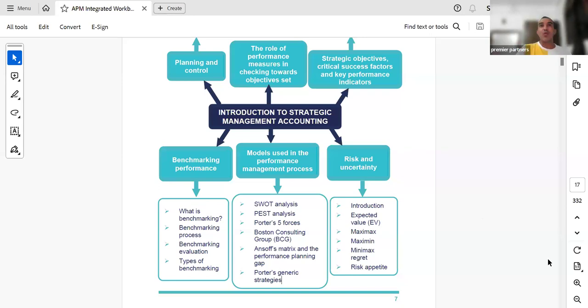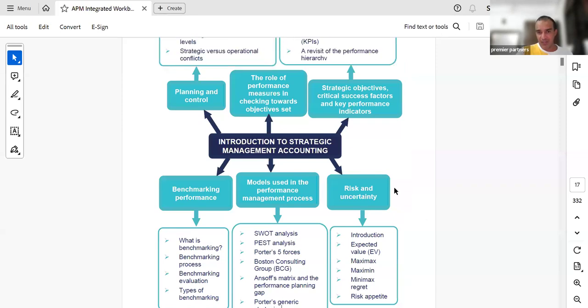All right. Now, to show you how the APM examiner tests your knowledge and how the questions are asked, I will teach you a small area and then do a question, right? So that you understand how serious it is. I don't want to say that this is very easy and give you lullabies. No, I want to tell you the reality, okay? How you should get involved and how seriously you should learn this. Right, now let's look at this area. Strategic objectives, critical success factors, and performance indicators.